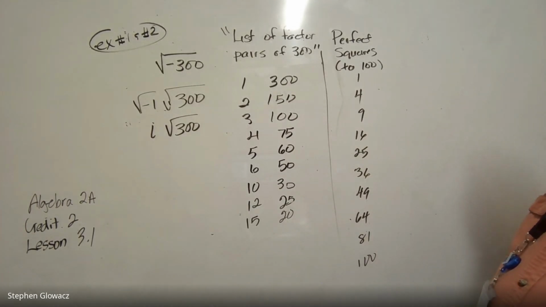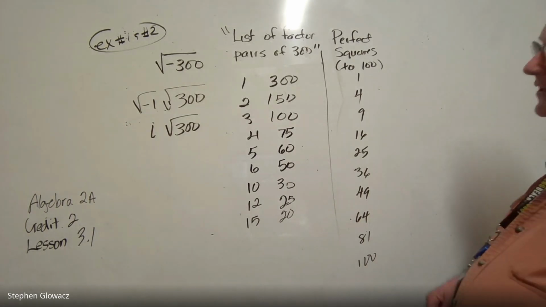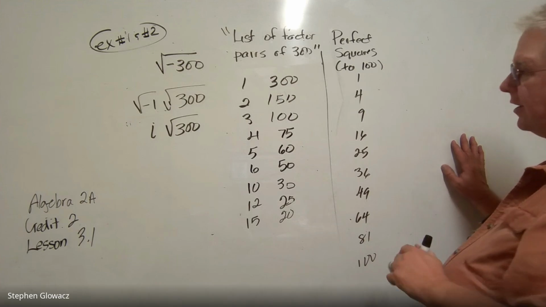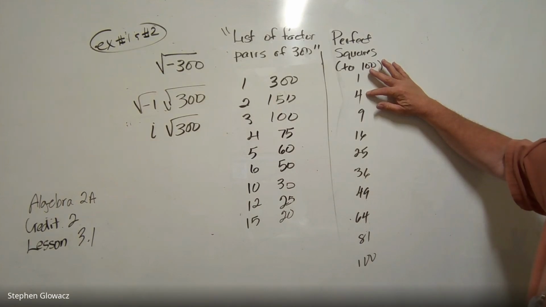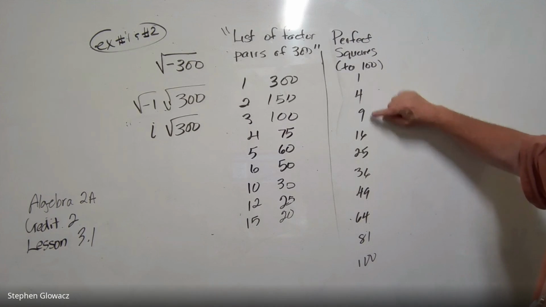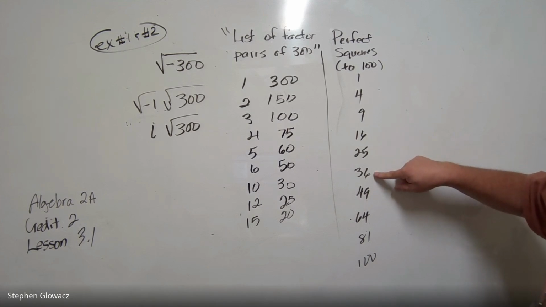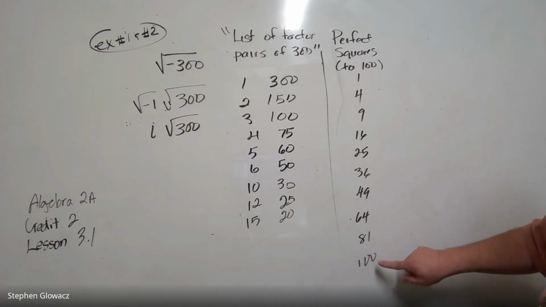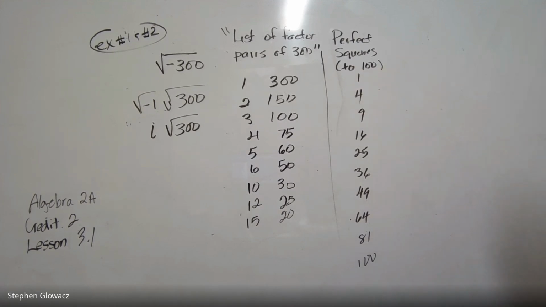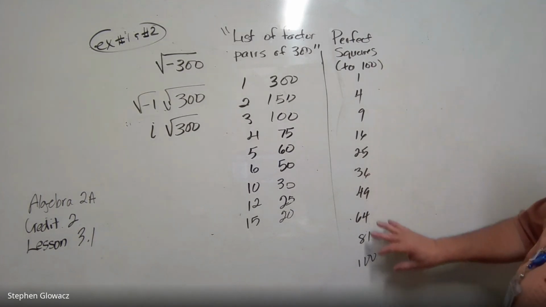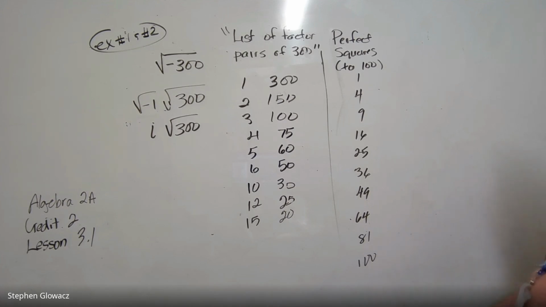All right, so now what we're going to do is look at our list of factor pairs here and ask ourselves, which of these factors are perfect squares? Remember, a perfect square is a number like 4. The square root of 4 is 2 because 2 times 2 is 4. 3 times 3 is 9. 4 times 4 is 16. 5 times 5 is 25. 6 times 6, etc. 7 times 7, 8 times 8, 9 times 9, 10 times 10. And so these are all the perfect squares up to 100. And for the work that you're going to do, this is all you're going to need. You might want to write these down because it will help you out when you're doing problems 1 and 2.